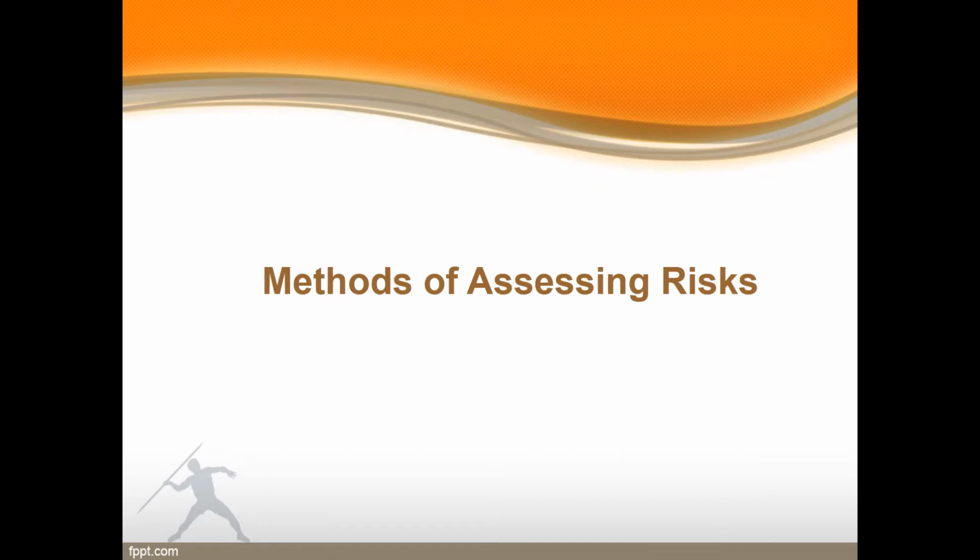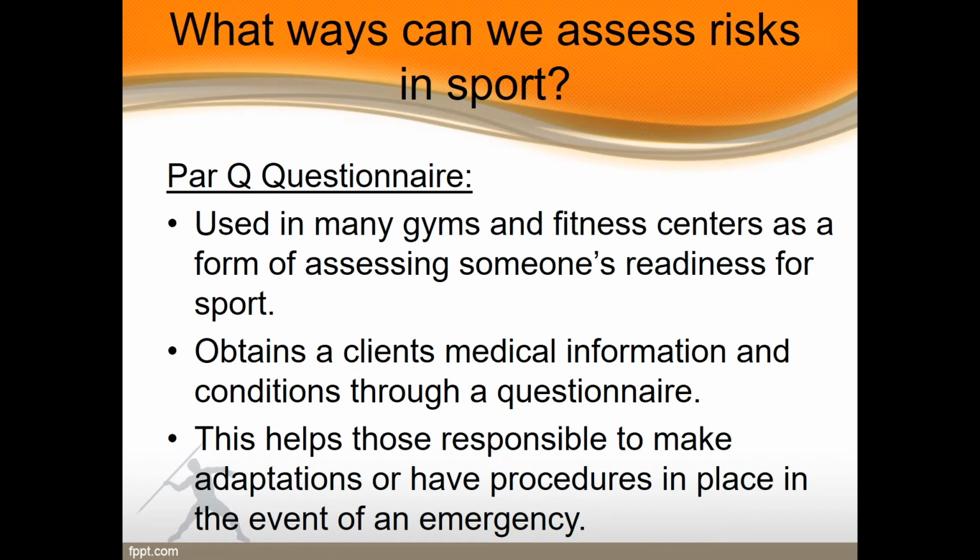So some methods of assessing risks. The first one we're going to look at is a PARQ questionnaire. This is used in many gyms and fitness centres across the country as a form of assessing someone's readiness for sport or physical activity. The way it does this is through obtaining a client's medical information and any conditions that they may have through a questionnaire. This then helps those responsible for leading the session to be able to make adaptations or have procedures in place in the event of an emergency.